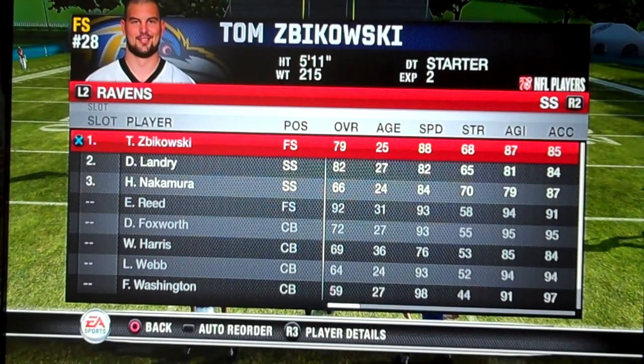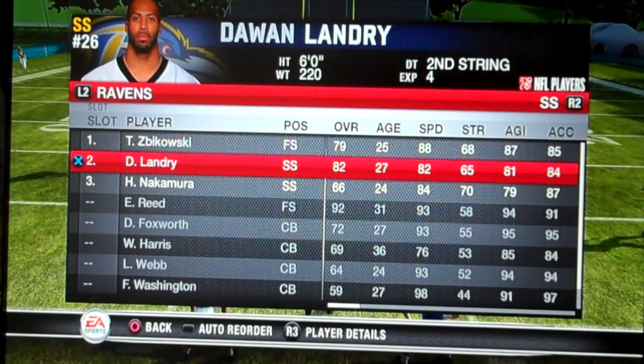He'll be able to fill in this role. If you don't want him there, if you're afraid that he's not physical enough, Zbikowski is probably your best option. Backing him up is Dewan Landry. We really wish Dewan Landry had some more hit power. He never really developed into a strong safety for Madden purposes, but hopefully later down the road he might develop into a more dynamic player in Madden.